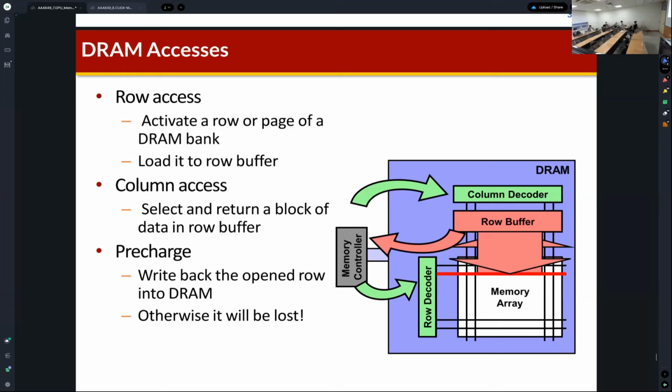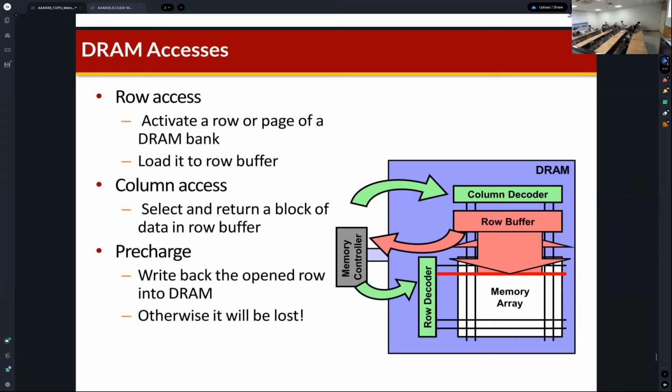But as you know, this is the theoretical peak bandwidth, and usually we cannot reach this peak bandwidth of the DRAM. It is because DRAM is also a very complex system. DRAM has hierarchies such as bank, rank, row, and column, and also the DRAM requires refresh.